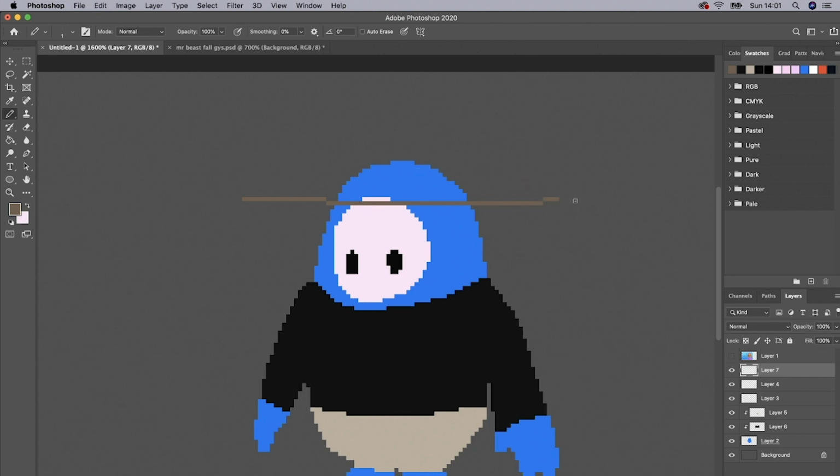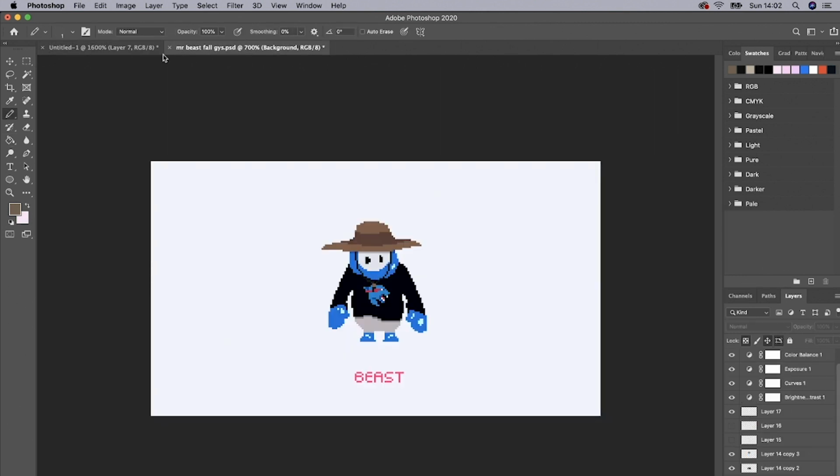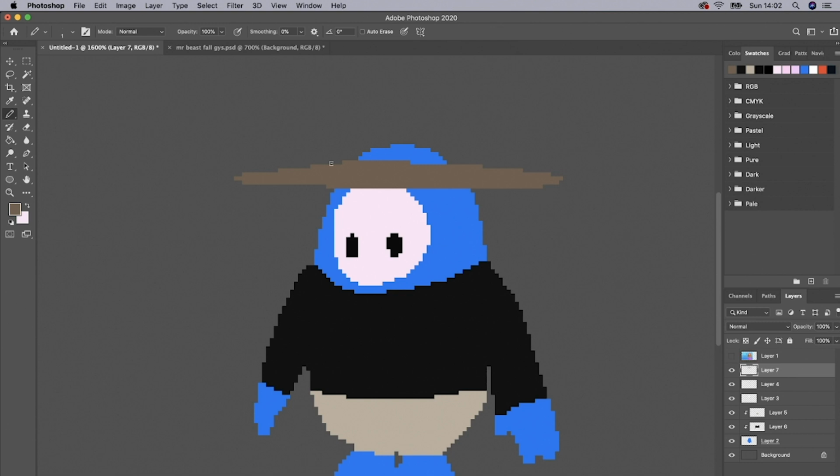Don't know how this is going to look, but yeah, you get the idea. What does it actually look like? So it looks like that, sort of similar, like so.